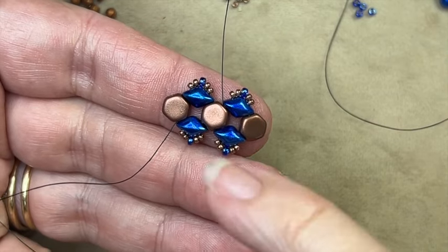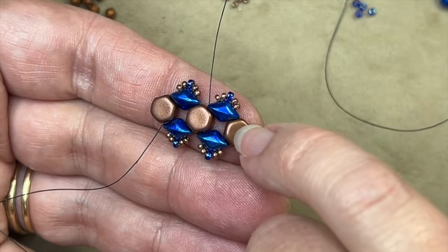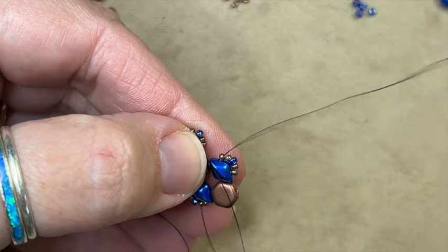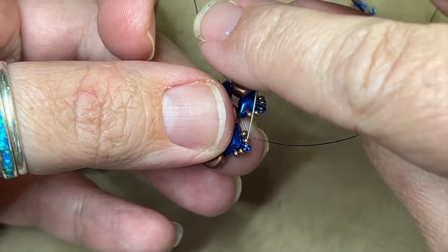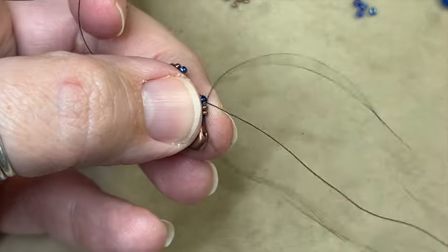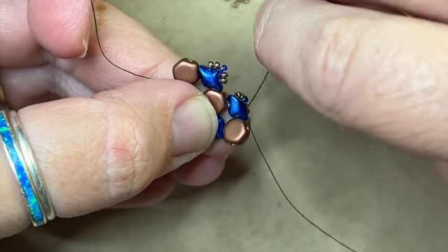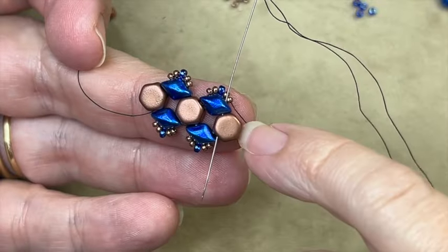So just like we did on this one, now we are going to pass through the beads to come out of the left hole of this honeycomb bead. So I'm going to come up through the Gemduo, through the 2 15s, 11, and 2 15s, down through the Gemduo. And then if you can do it, if you can pass it through, if not, just do one at a time. Pass through that left hole of the honeycomb bead.